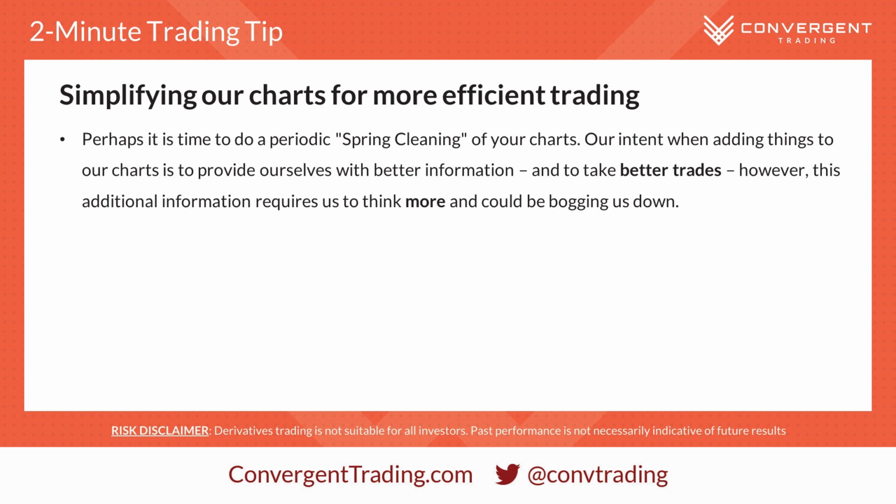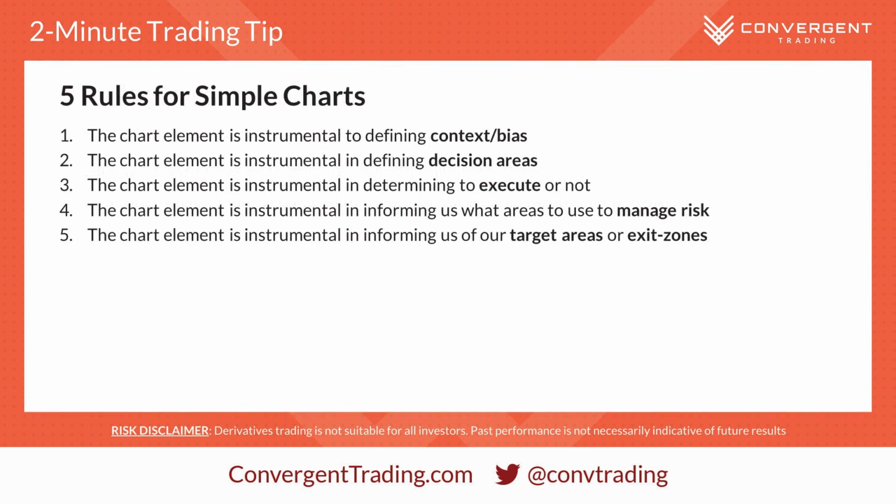However, the more information we put in front of our own eyes, it requires us to think more and could be bogging us down. Here's 5 simple rules that we can utilize to help us determine which items we should be keeping on our charts and which can be cut.